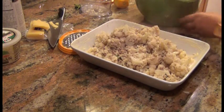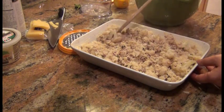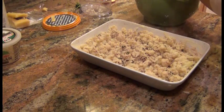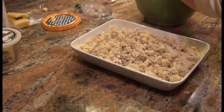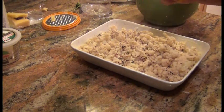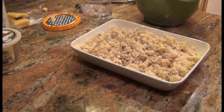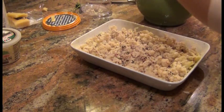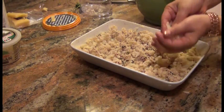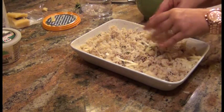I'm pouring everything into the baking dish. It's okay if there's milk at the bottom — it just hasn't been absorbed yet and it will once it goes in the oven. I want to spread it out nicely. If you don't want to waste the orange, you can slice it in half — careful with the fingers — and just squeeze some juice directly onto the top for a little hint of flavor. You can also add cracked peppercorn for a bit more flavor. I'm sprinkling the onions on top — just enough to give it a little taste.